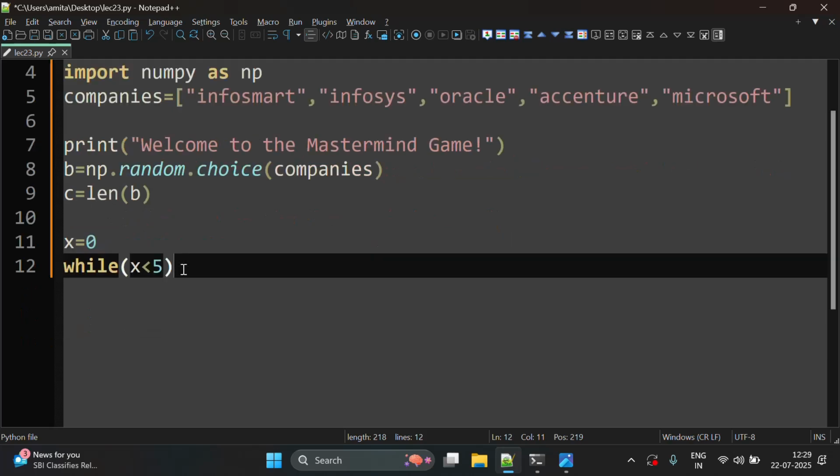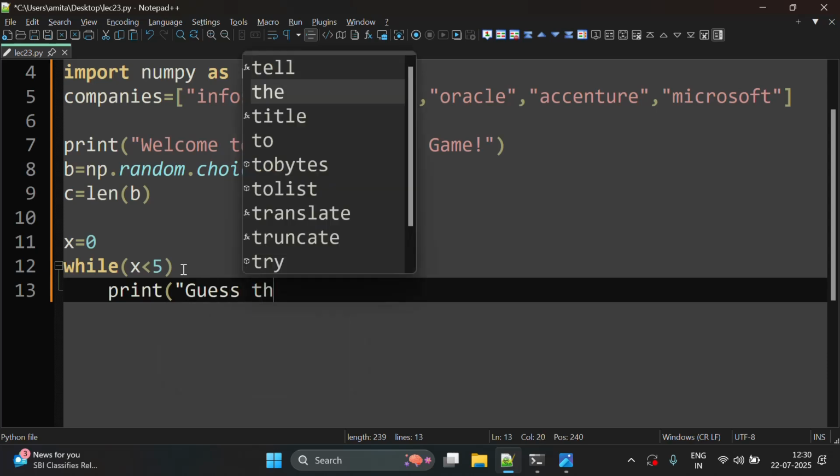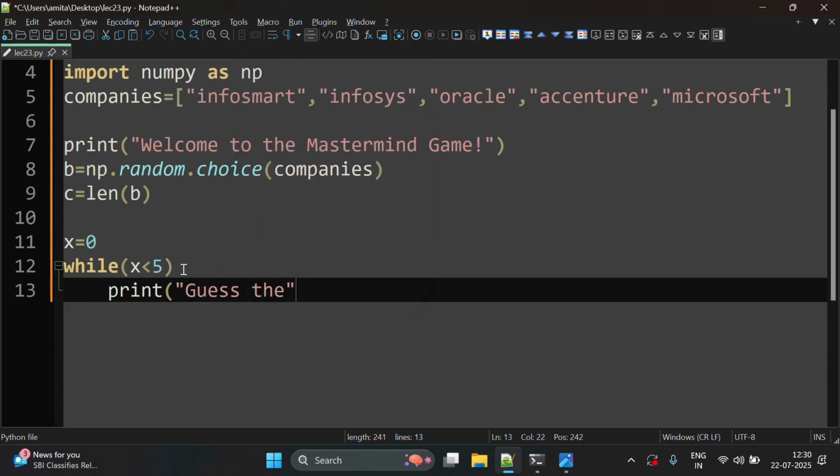Then we will print "guess the". So we will use this variable here, c. For example, if it's Infosmart, then it will print "guess the 9" and then we will print "letters word". So it will print "guess the 9 letters word".